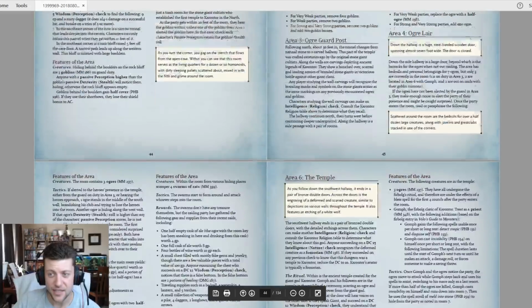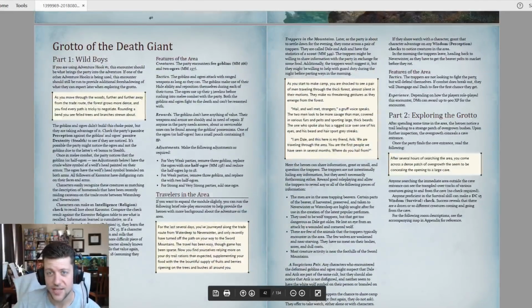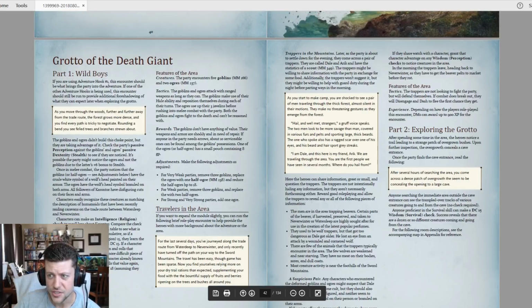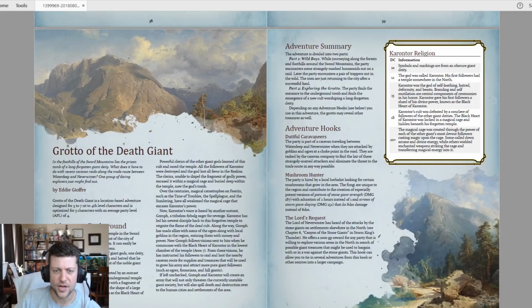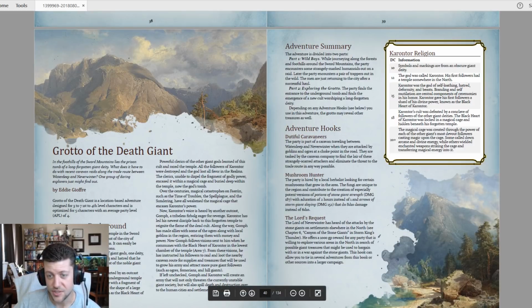Which I do like that all of the adventures have adventure hooks. Where are they at? There we go. So all of them are organized very well because they have the thing at the beginning which tells you the level range, the adventure background, which is just a couple of paragraphs so the DM knows exactly what's going on, and then adventure hooks, which is specifically how to get the players interested in this side quest.